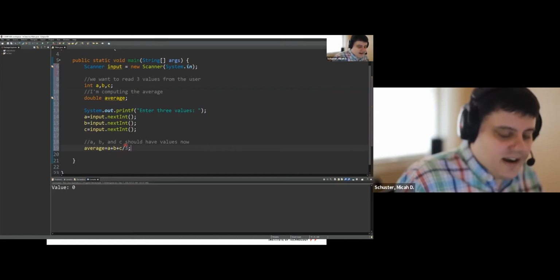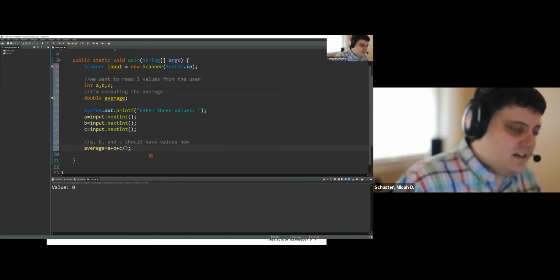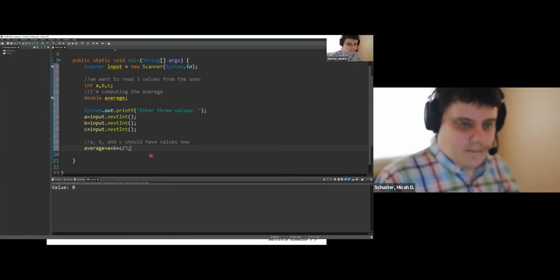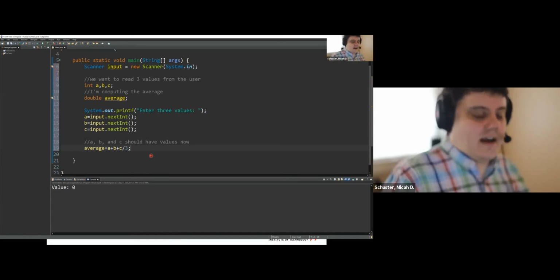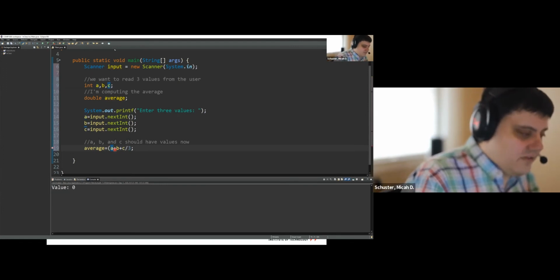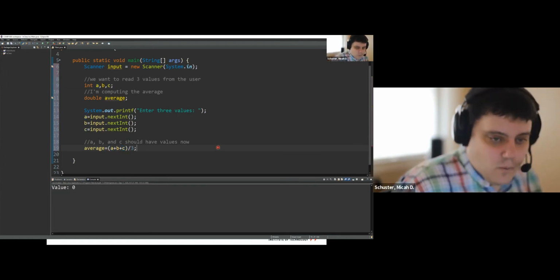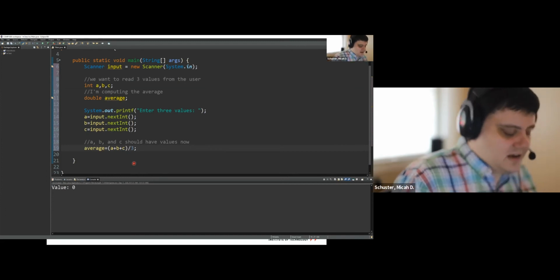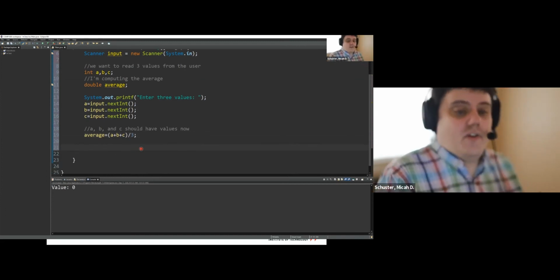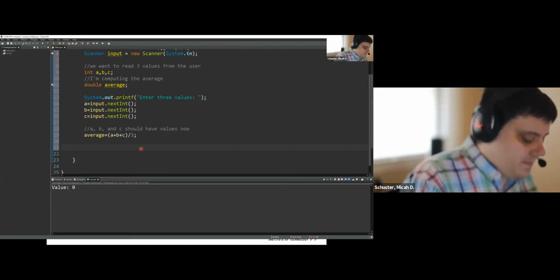It would save that number, and then it would do A plus B plus whatever that number was, C divided by 3. That's not what I want. I want A plus B plus C, and then all of that divided by 3. So throwing in some parentheses will give me the value that I want. Now, there's still something wrong with this, but we'll look at that in just a second after we run the program. So it's worth thinking about those parentheses, think about where you need to put them.